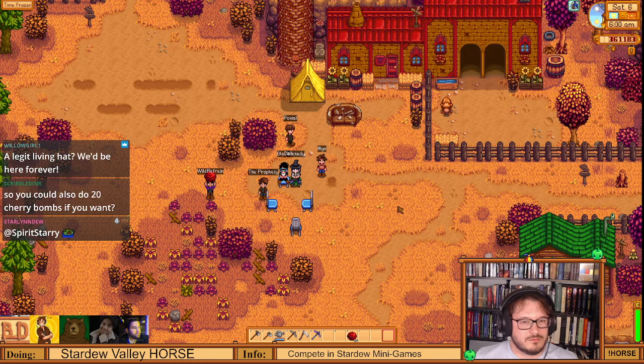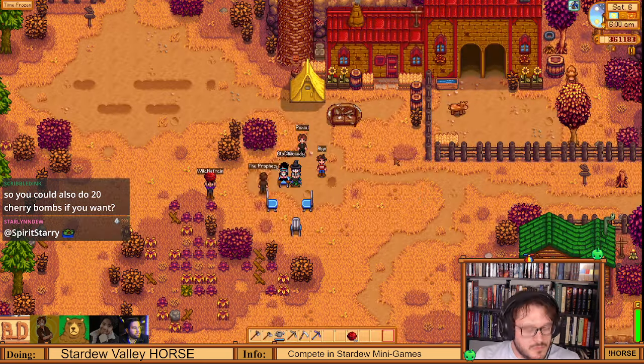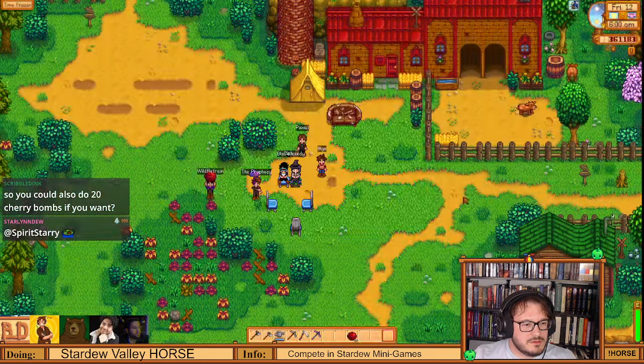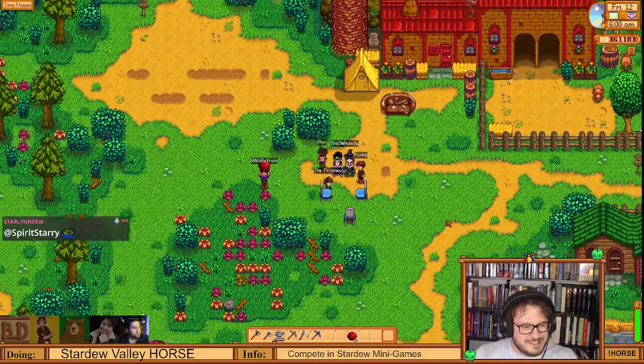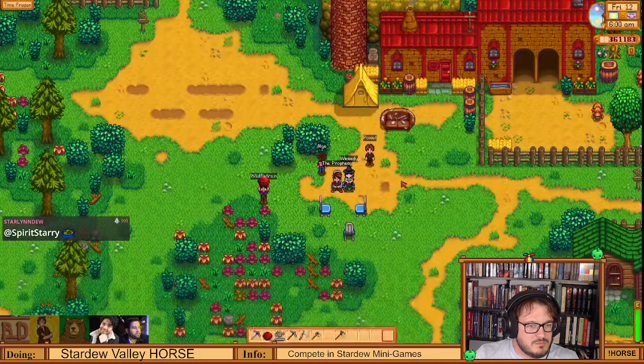Move speed. Everything back to normal, guys. What's all this cheating going on right now, all right? Oh, I forgot about that. Come on. Hey, come on now. I saw someone walking through walls before. Oh, who was that? Was that you, though? Nah.